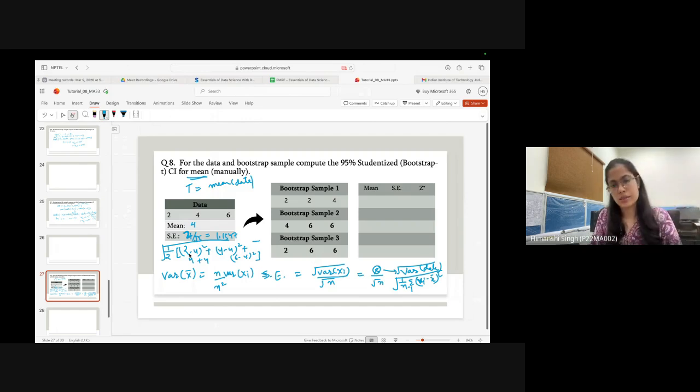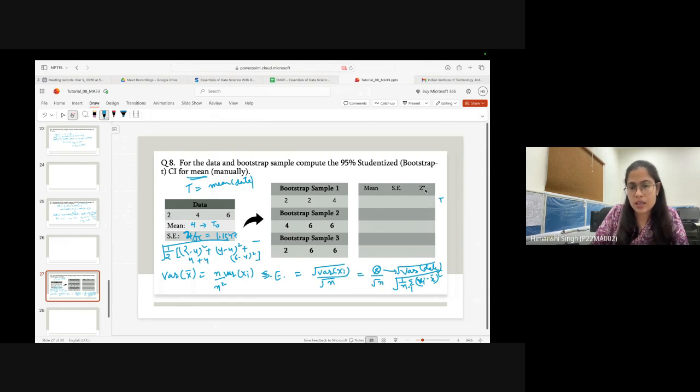Fine. And now further, the same things I want to do with the samples. In the previous setup, this is T naught actually, and this data is T, and the value of the statistic is T naught, which is coming out to be 4. This is T1 star, T2 star, T3 star. For each of them we will find out the standard errors, and for each of them we will find out the Z star.